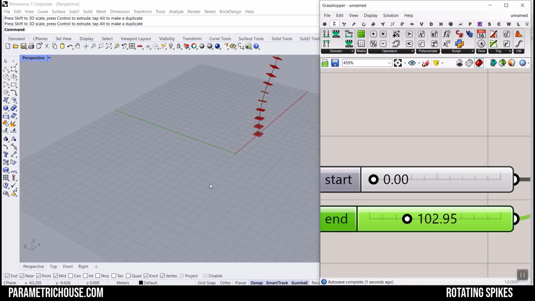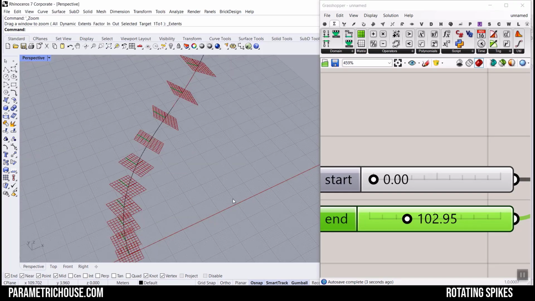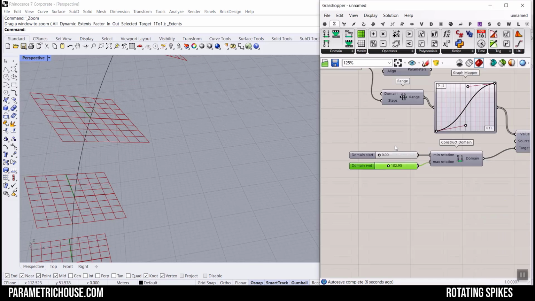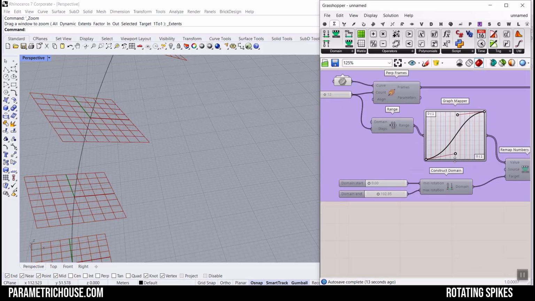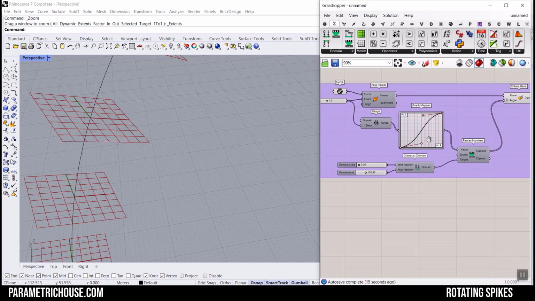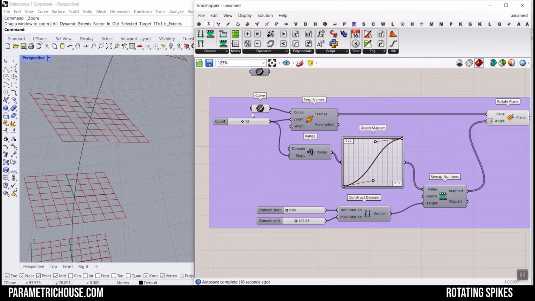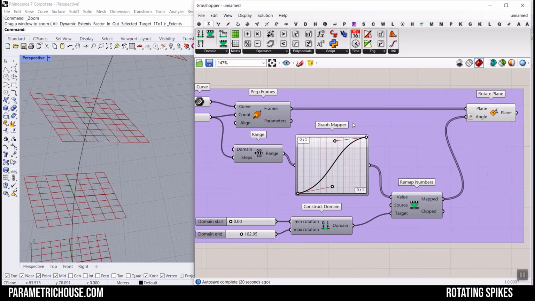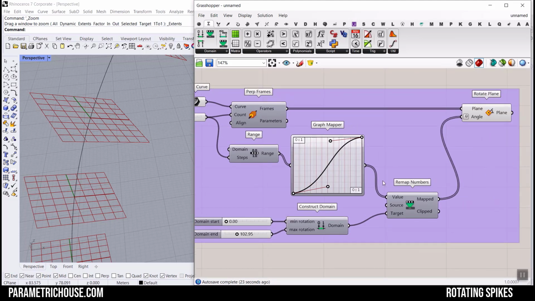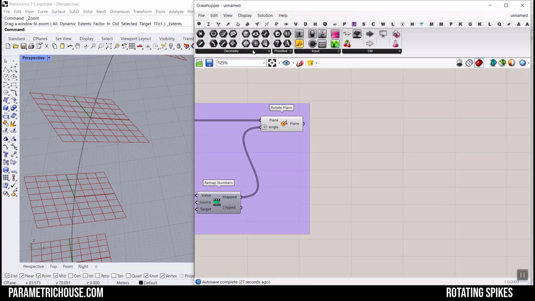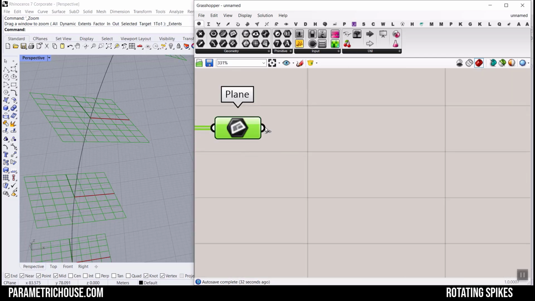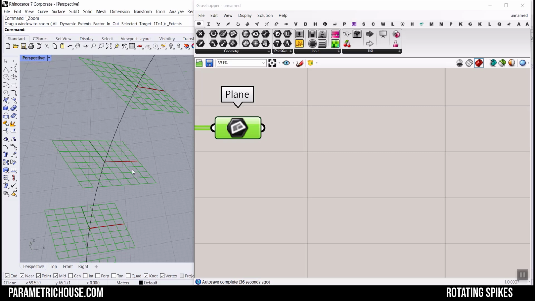Okay, now let's go back to our example and play with this one. That is really easy. Let me just make this into a group. So when you open this example file, you can see that this is really easy. We had a curve, we made the perpendicular frames, and then we rotated it with these steps. And now that we have the plane, let me just put that into a plane so you understand that we are working with the plane. We want to make that handle and lines.